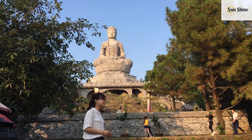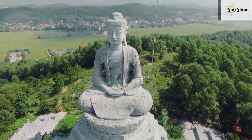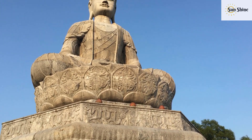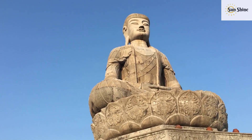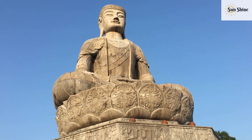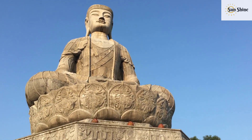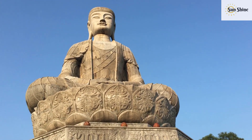So let's go to the statue. This statue is 27 meters high, including the Buddha's throne and pedestal, and weighs more than 3,000 tons, which is considered one of the largest statues in Southeast Asia and the first of its kind in Vietnam. It has been under construction since February 2007. The statue is shaped based on the original Amitabha Buddha statue made of stone during the Lý dynasty — a masterpiece showcasing national artistry and skillful craftsmanship.